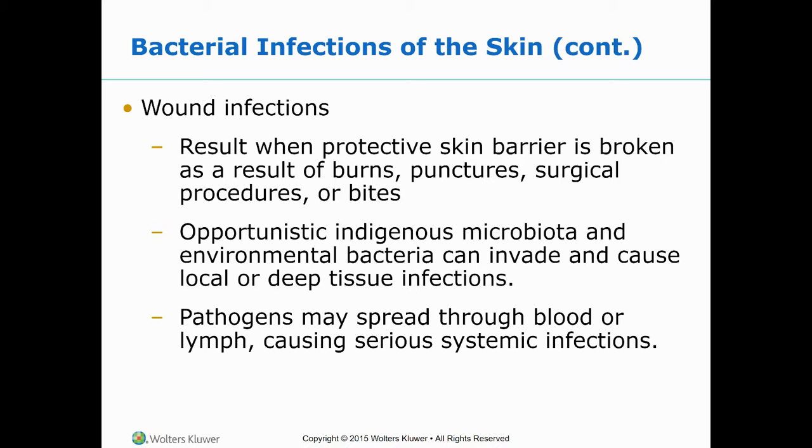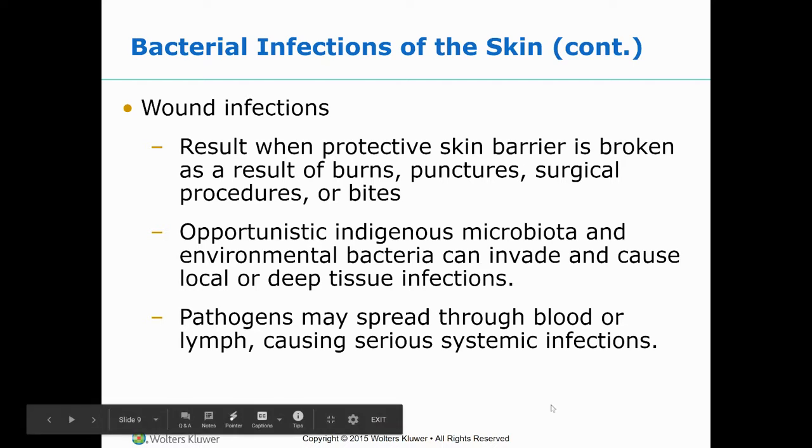If you have any wound infections, typically what happens is that there are surgical procedures or cuts of some sort, and your opportunistic normal flora will move into that area and cause disease. The only time that it's really an issue is if it becomes a systemic infection where it spreads through the blood or the lymph nodes.